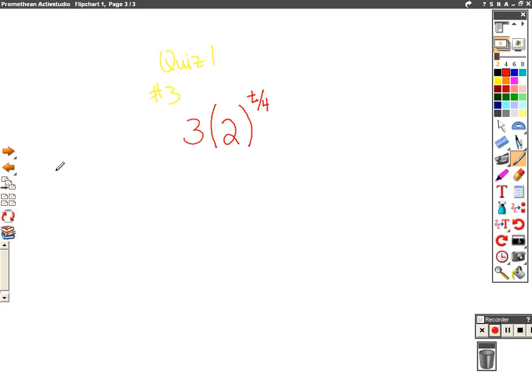For instance, after 4 weeks, I divide that by 4, I'd be able to double it 1 time. It would take me 8 weeks. If it's every 4 weeks, then only after 8 weeks would it be doubled 2 times. And that's why you have to divide that t by 4. And how much do I need this to be equal to? I need it to be equal to 26.2.